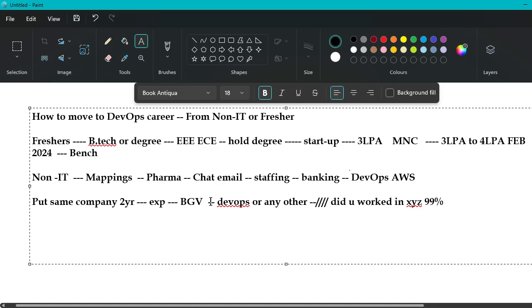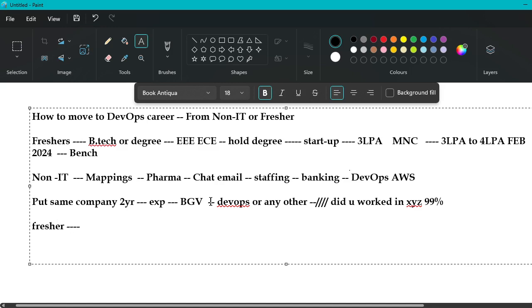And few people, don't go for fake. If you are already working in a non-IT process, don't go for fake. Few people who are working in a completely different domain, not even related to non-IT, like real estate or something else, may use fake at that time, but it is not recommended. I'm clearly telling you, it's not recommended. If you want to go with fake, many gimmicks are available in many areas, you can try it out, but it is not recommended. Once you join a company, they're going to catch you and they will relieve you. But try to go as a fresher. Okay, that will help you a lot.